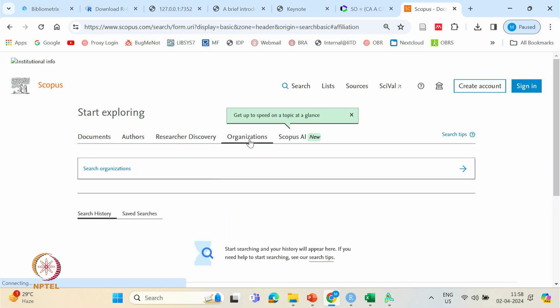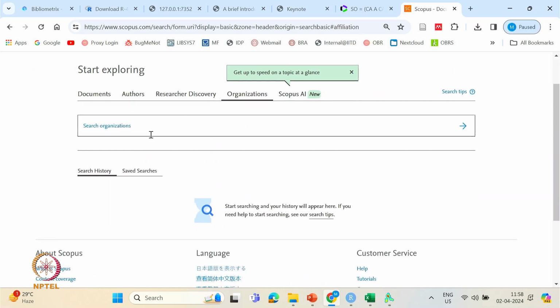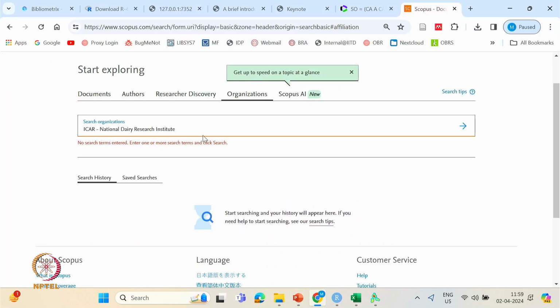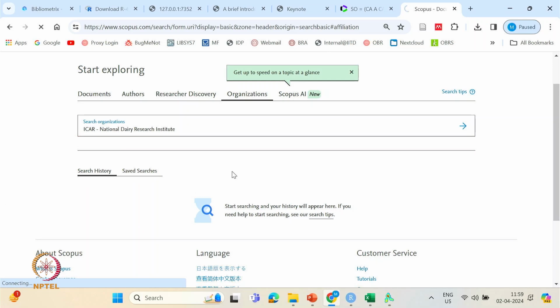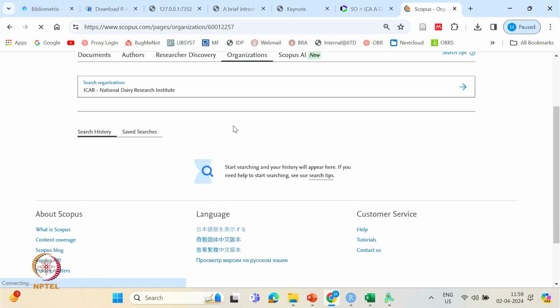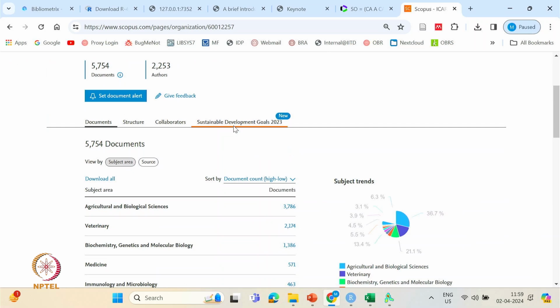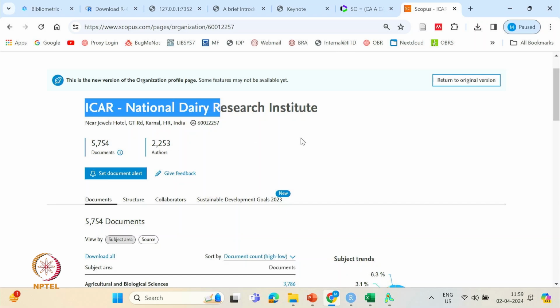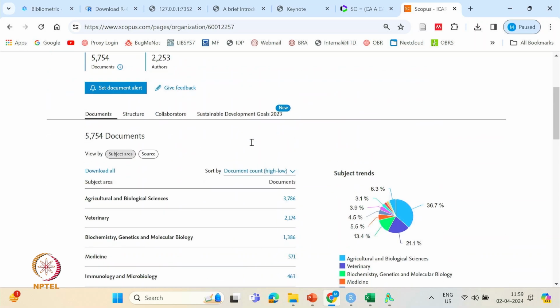So we can go directly to the organization feature and search. It is already indexed here, and you can see the number of documents published and indexed in Scopus under this research organization is 5754, and the number of authors who are part of this research institution is 2253.